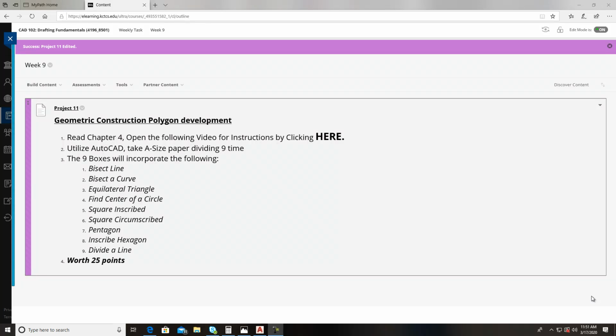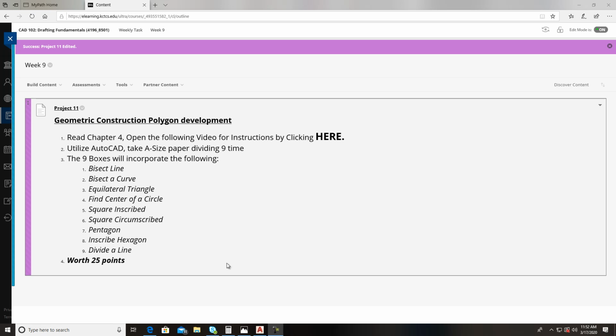Welcome back to Drafting 102, and we are going to finish this semester out, it looks like, probably online, unless something changes in the near future. But what we're going to end up doing is utilizing AutoCAD to finish these last 8 weeks up. And instead of doing it on the board, we're going to show you the techniques on AutoCAD. I want to show you the techniques that you would actually do on the board, and then I'll show you how AutoCAD simplified it. But it's really good that you know the basics of how things actually get done by hand, and it gives you more of an appreciation, and it can help you if you need to ever troubleshoot.